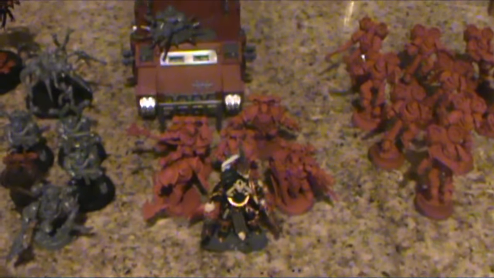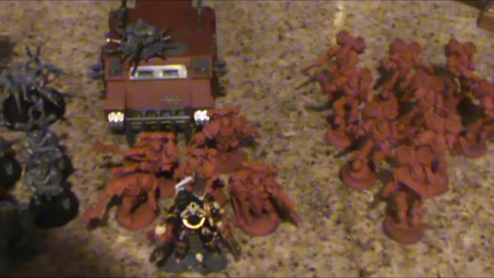Let's see, I have my 5 Chosen. The 3 with power weapons and lightning claws are just power swords. And then the champ has power sword and plasma gun. Chaos Lord will be rolling with them. Unfortunately, he's not in Terminator armor for this game. Anyway, they have this nice metal box to ride around in. And then finally, 9 Raptors.